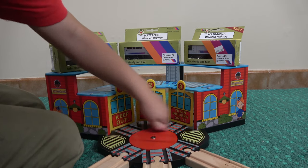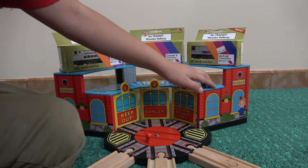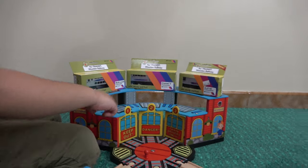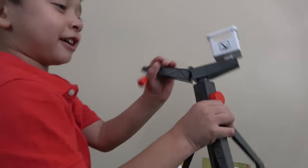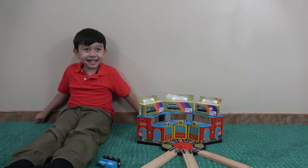Also, Johnny has this brand new train shed with a turntable that's really, really cool. With the screws. Yeah, we had to put screws on that. And this cool little crane here. Ready to open up these trains and build a track layout?